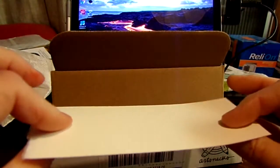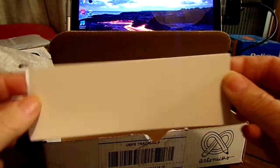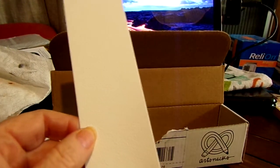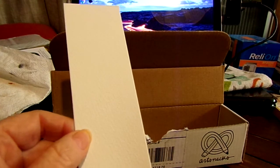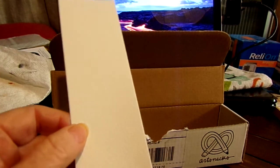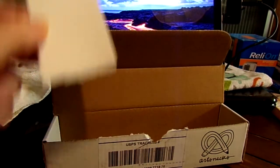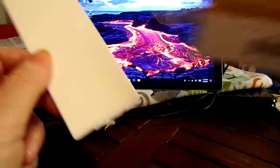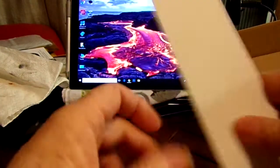And we've got this piece of, feels like watercolor paper. Bookmark. I would say that's about a bookmark size. Let me see here. Where is my book? I'm trying to grab my book. Yep, that would be a bookmark size. That'd be perfect. Although I would never use this for a book. If I did use it, I would probably laminate it because I would not want to mess up my artwork.